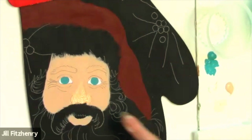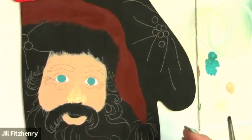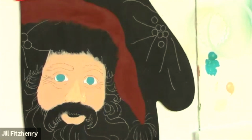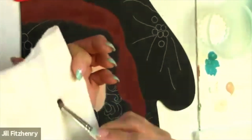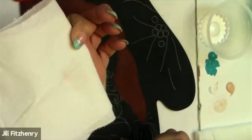Now, if it's really wet, if I tip this and it looks wet, and see, that looks too wet to me right now. So what I do is I take a little paper towel and I just gently set it down and get the excess off, okay? That means I did not wipe off my extender brush enough, or my dry brush blender. I didn't wipe it off enough.